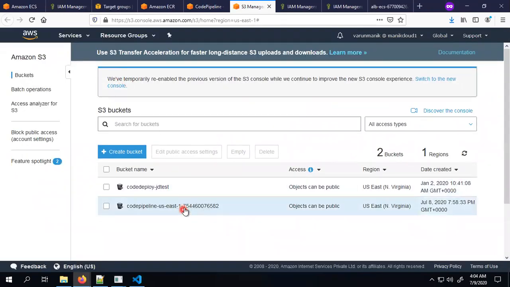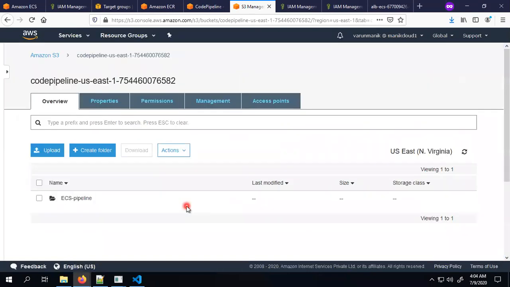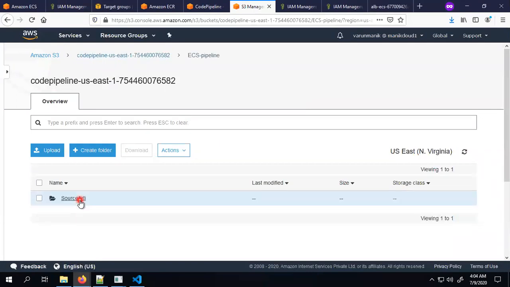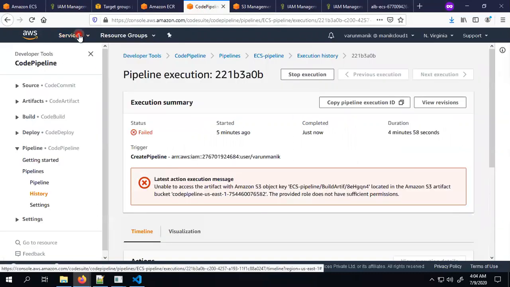This is the CodePipeline bucket created here with the ECS pipeline, and all those artifacts are available over here, right? So this is how CodePipeline stores the artifacts in S3. So remember, I discussed something while explaining CodePipeline, right? CodeBuild. There's a catch. There's some trick to get that one.